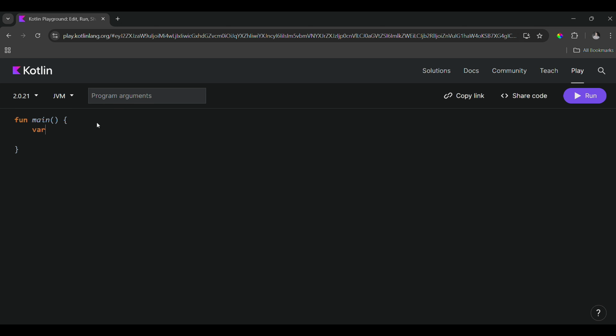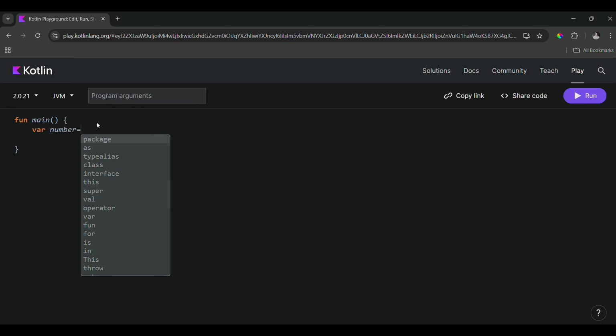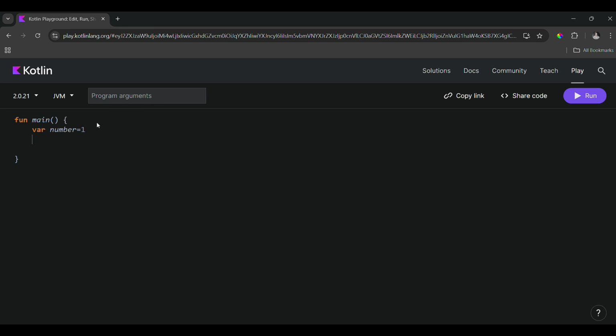Okay, now let me declare a variable named number. I will initialize the value 1. This is a variable number 1. Now let me add a condition. If number is double equal to 1, I just want to print "this is number 1".